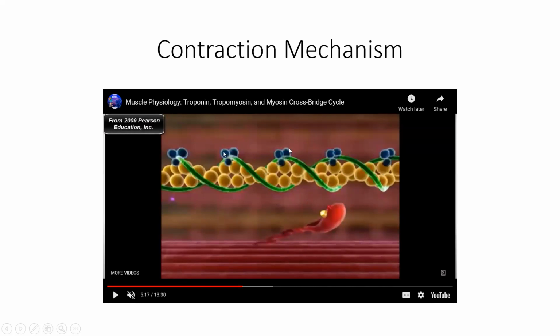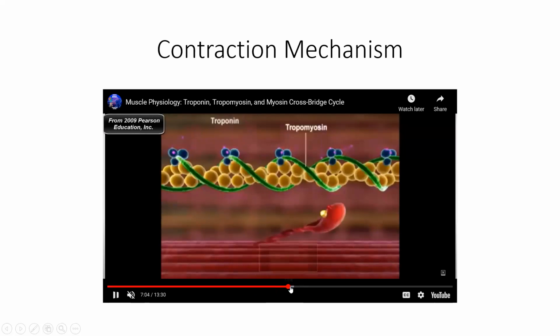the binding areas in order to prevent the attachment of myosin head to actin, and little troponin molecules are also attached to tropomyosin. These are troponin C, troponin I, and troponin T. Yeah, troponin T is attached directly to tropomyosin. Troponin I is another molecule inhibiting these binding areas, and troponin C is ready to attach to calcium when it's available inside the cell.